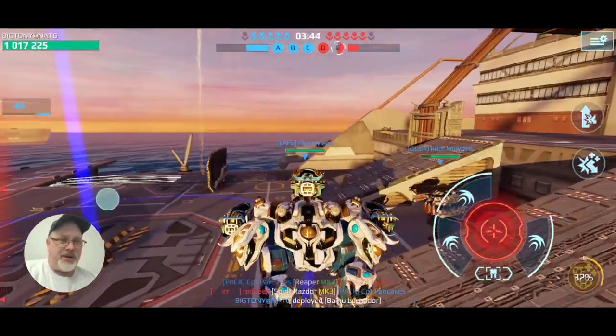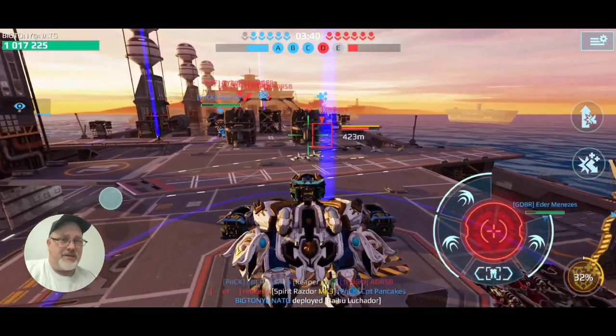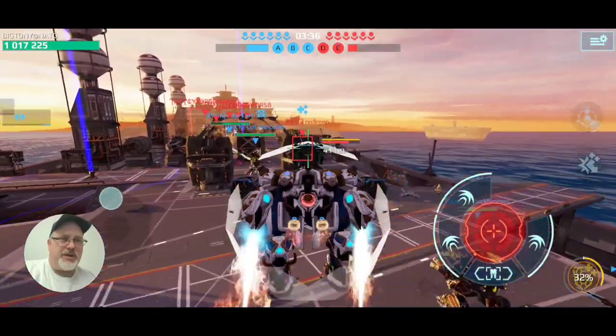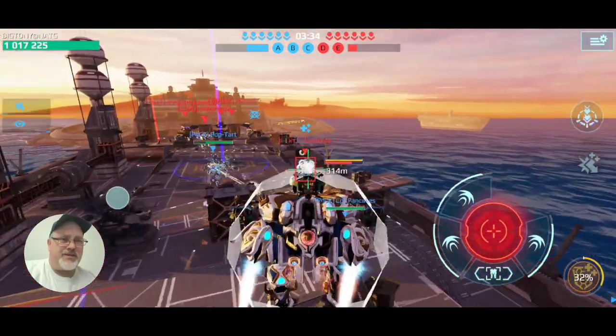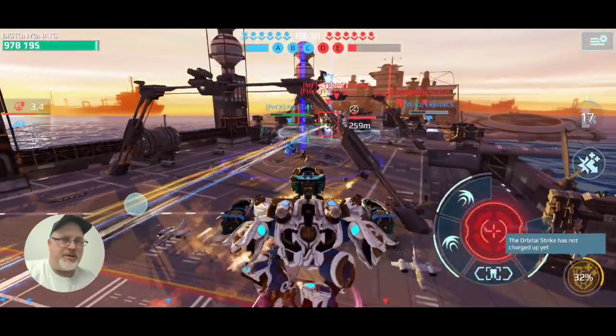Okay, let's go ahead and bring out the Luchador. I need the hookers. I need the honor points. So let's go ahead and move down the field. We got the majority of the beacons swinging our way. This is turning out pretty good. Boom. Okay, let's give them a little love down there.